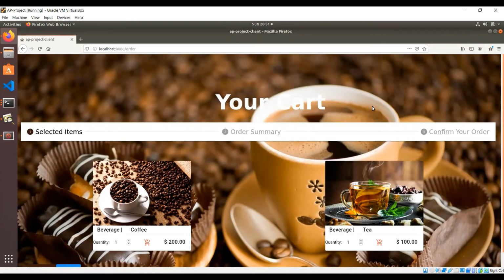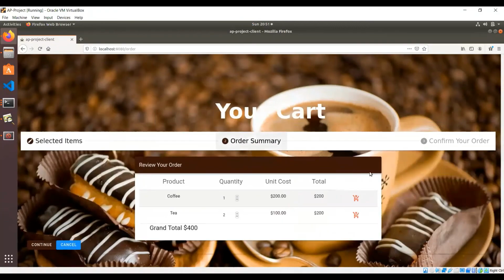Scrum Story 9 says, as a customer, I should be able to access the details of my order for confirmation. And that includes each item, the unit cost of each item, and the total cost. So let's up the quantity of tea to 2 and go to the order summary.